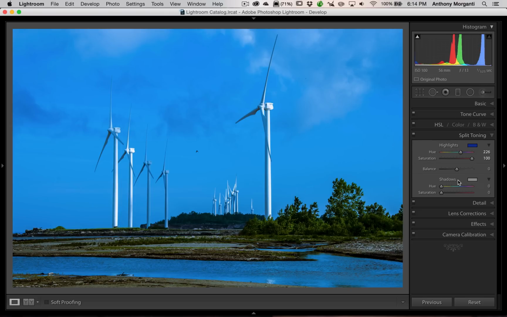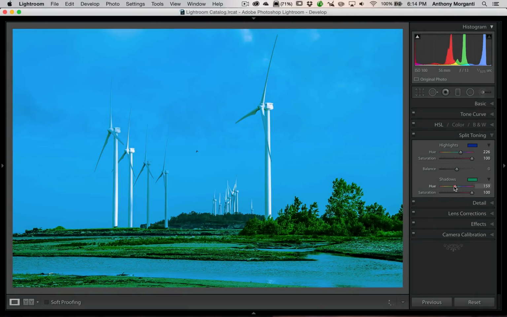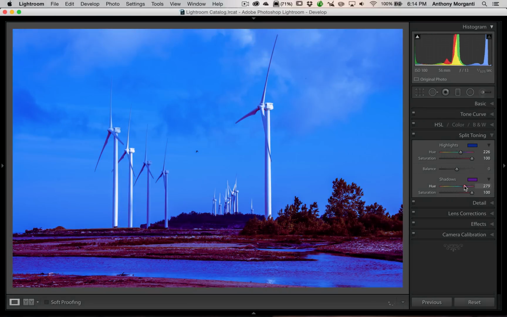Now I could go down to the shadows. I'm going to leave saturation high up here for now. I'm going to come back to it in a minute. All right, I'm going to jump into shadows and I'm going to turn saturation all the way up. Now you can see anything that's a shadow has that kind of rosy look to it. Now we're going to go to the hue slider and push that until I get kind of this cool color. And when I say cool, I mean color temperature cool, all right? And you can just mess around with it to there.